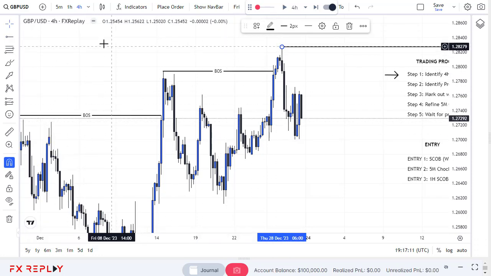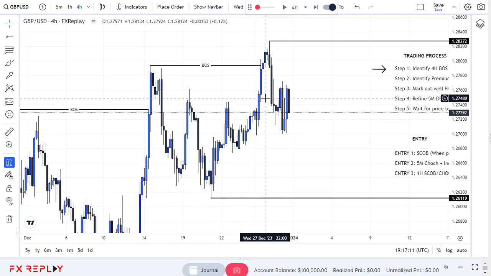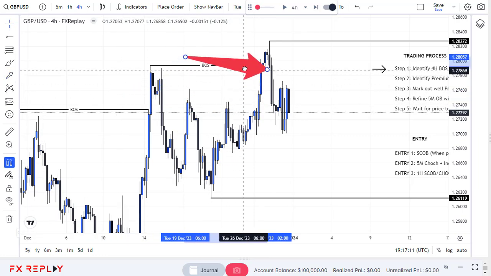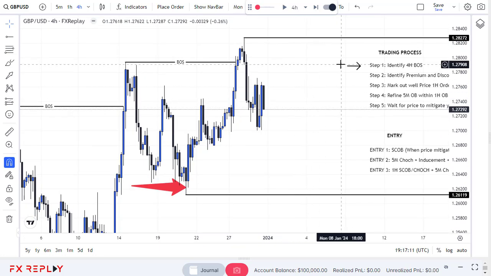working with. This is the range, that's the top, and this is the bottom. Awesome. So once I do this, I know I'm trading within this range. I hope you're with me. Let me just use this arrow to show you. So I'm trading within this range from the top to the bottom. This is my range. Once this has been done, we go to step 2.